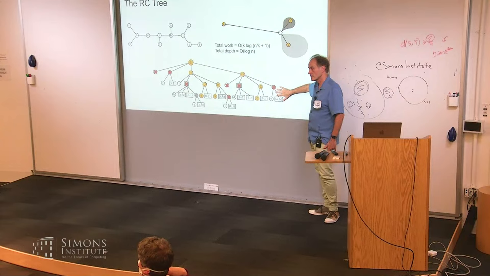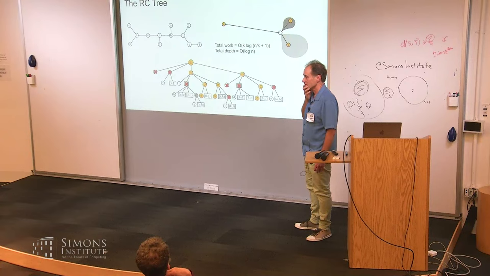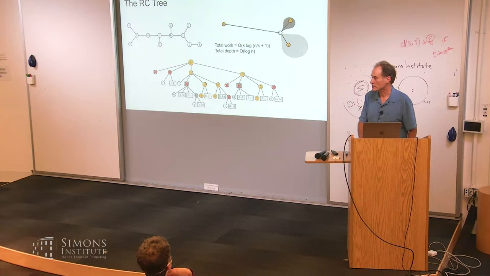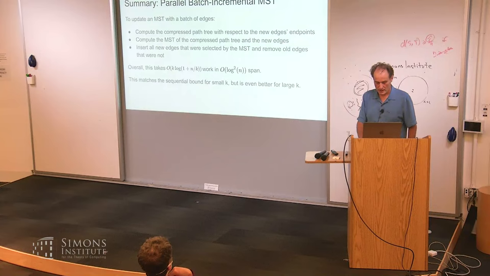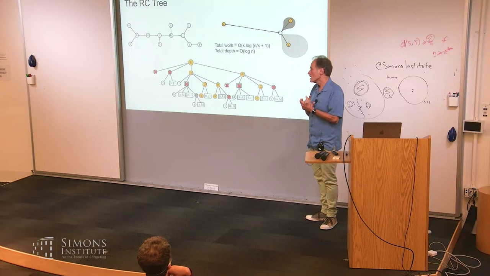I see. Then log n over k. Okay. For the reason you just said. If you're willing to do randomized algorithms, there are linear work ones, so it's not crazy. Well, I don't know. I guess at some point the dynamic lower bounds begin. So I don't know what you should hope for. I'm asking what you should hope for. Remember k here is the number of updates, not the size of the graph. Now, whether this is optimal or not, I don't know. That's a good question, if that's what you're asking: whether you can get rid of the log. Honestly, I think it's going to be difficult, but I'd love to talk to you about it.